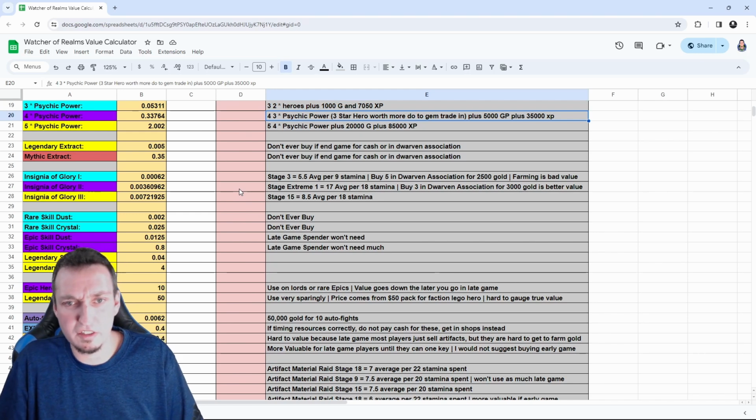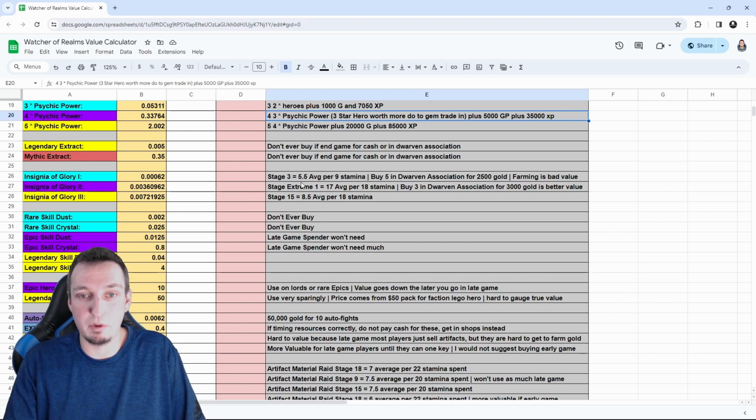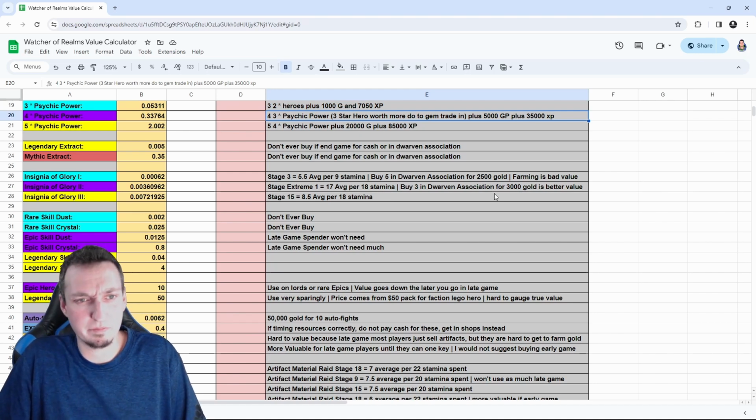For the Insignia of Glory 2s, the Stage Extreme 1 is going to be the one where you can get the most of them, and you get 17 average per 18 stamina. So you can buy 3 in the Dwarven Association for 3,000 gold, and that's a better value. So it's the same thing. You want to be buying these in the Dwarven Association because it's just a better value for your resources.